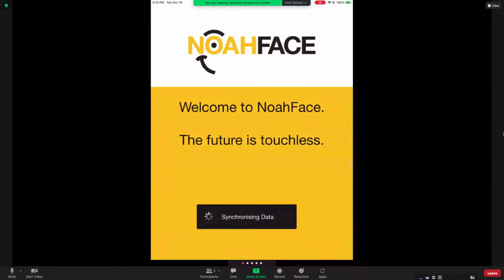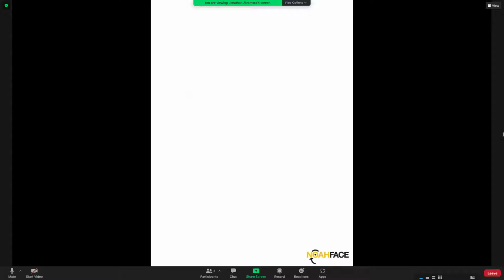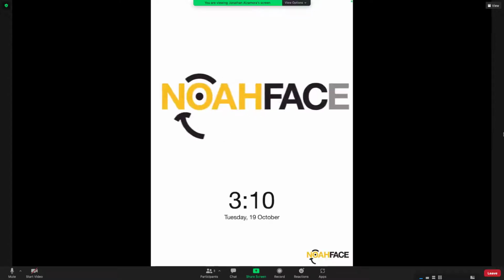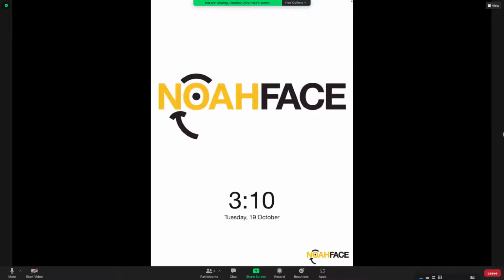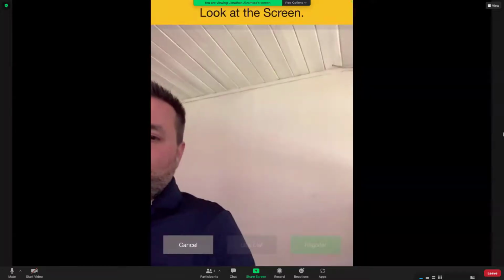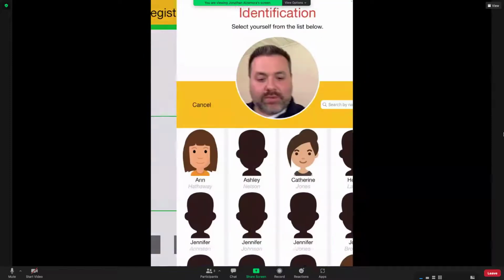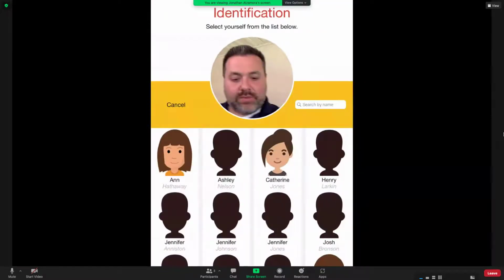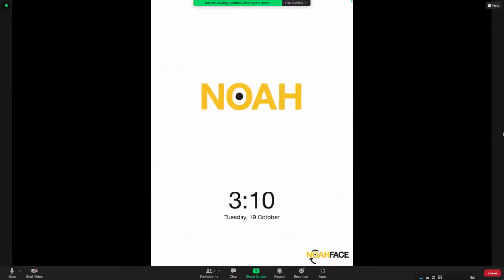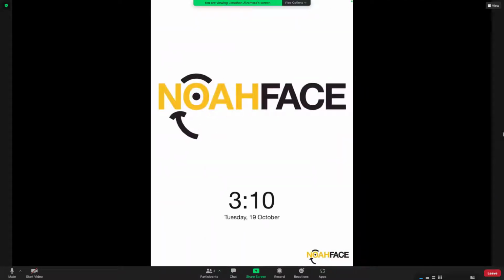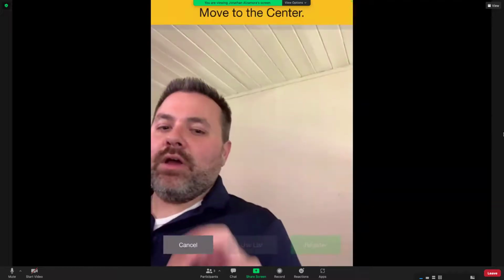I've disabled the touch list for this example, just so I can easily switch between two users. So this may look a little different than what you're accustomed to, but same functionality. In this scenario, I'm going to do a manual clock in. So I'm going to choose that I'm going to be Anne. As of right now, you can see this screen is in English by default because we don't know which user is using the system. So when you're doing a registration of someone's biometrics, it's going to be in English because we don't know what their language is yet, right?